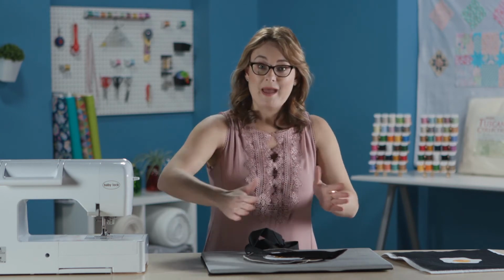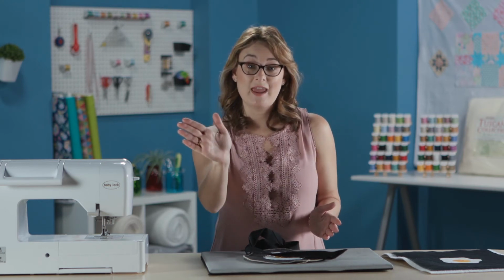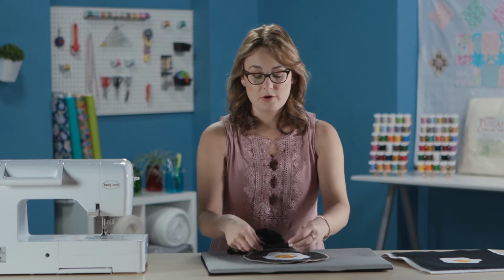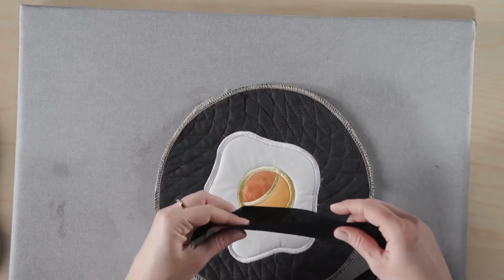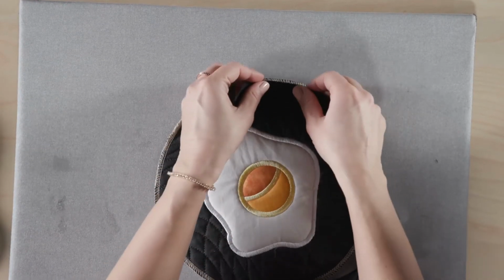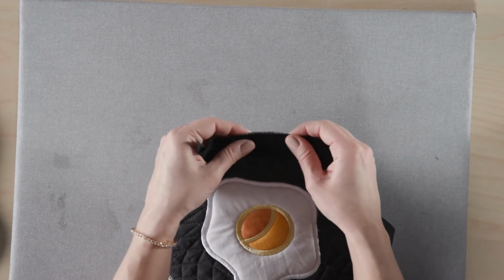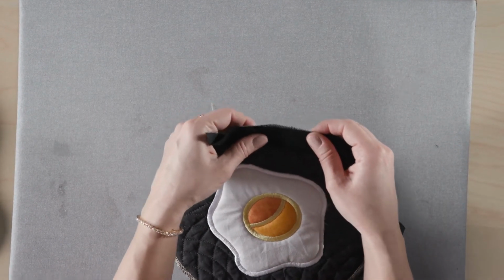And that's great when you're going around the edges of a quilt that is square or rectangular shaped. But when you're working with a circle like this, in order for the fabric to bend around the curves of your circle, it does have to be bias cut, which means you cut at a 45-degree angle to the straight of grain. And that's going to make sure that your binding will flex right around the curves of your project. I cut mine 2 1/4. You could make it whichever size you like. And now I'm going to begin stitching this and show you how it looks as that binding just kind of bends around my pot holder.